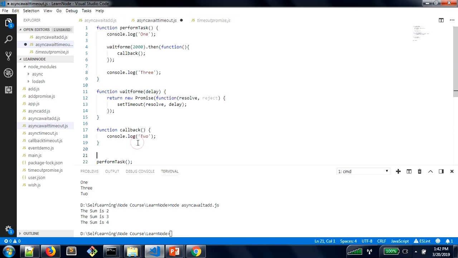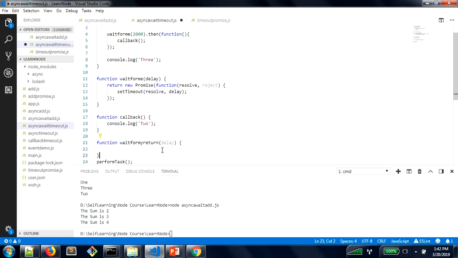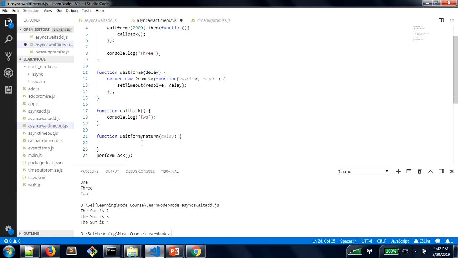So my async function is nothing but function. I will say wait for my return. Wait for my return. And then I say this, right? And this is my delay for how much time I will have to wait, right?